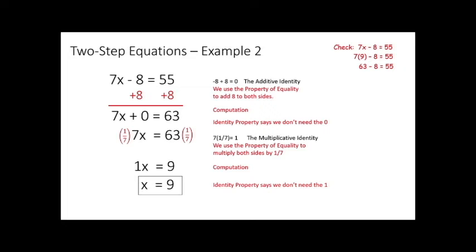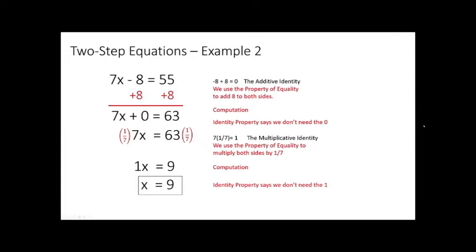Once again, I did go ahead and put the check in here for you. If you really want to look at that, you can pause the video. The important part for us to see here is this property of equality, computation, identity. Equality, computation, identity. That pattern is going to appear over and over again. And as I go through this series of videos, you're going to see me make reference to it quite a bit, and you're going to begin to see me work through this portion of the problem much, much more quickly, because I'm going to assume that you remember these pieces here.